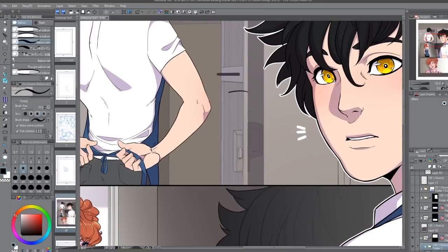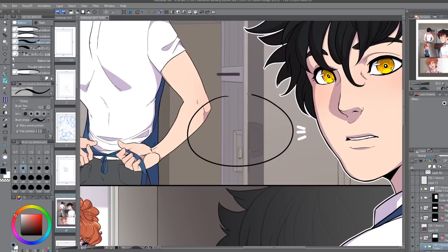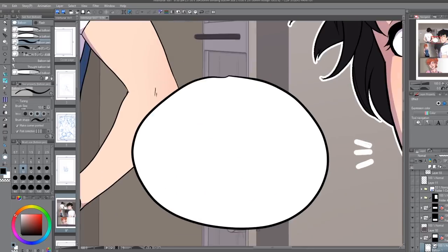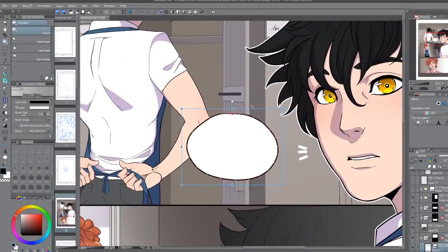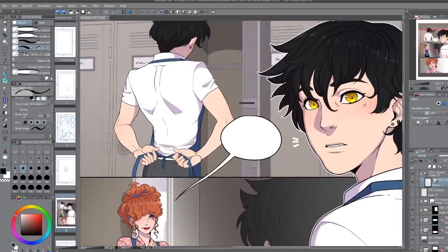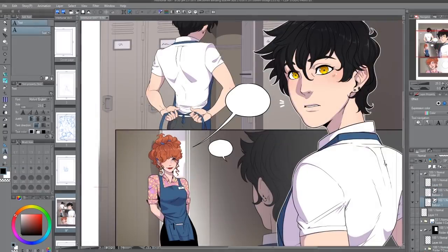Now that the coloring is done, my final step is placing the dialog balloons. You can use either the balloons already provided for you in the materials folder or you can draw them yourself. I chose to draw them freehandedly because I feel like it gives it a little more personality than if they all look the same with the presets. You can do this by going to the balloon icon in your tools and selecting balloon pen. Much like the panel tool, it's a little more streamlined. When you make a circle, it auto-completes the line and fills the space in white, ready for text input. Additionally, you can use the tool to freehand the balloon tails or you can use a balloon tail brush to give you a quicker point to your characters. When you're done with that, you can select your text tool, which looks like a capital A, and click directly into the middle of your balloon and the text you type in will automatically lock into the middle of your balloon. You can easily adjust the size and spacing of the text and still move it around however you see fit.